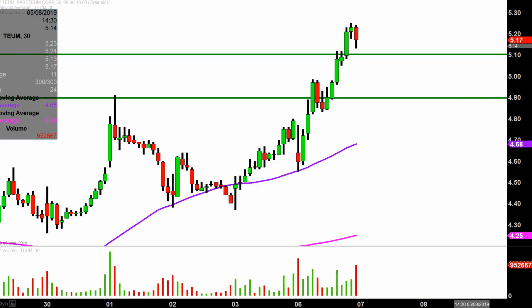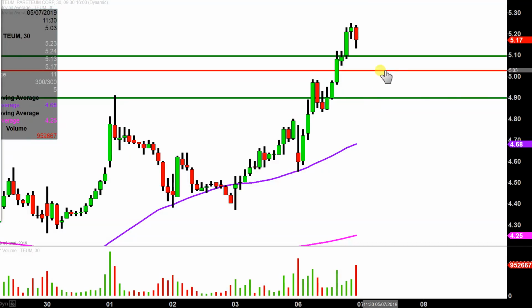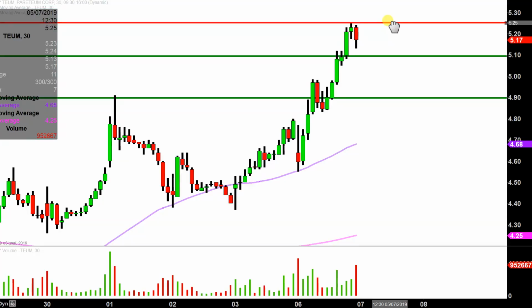What about areas of resistance? In terms of where the sellers are at, nothing fancy or complicated here other than the fact that the party finally stopped this afternoon right up there at 525. So going into Tuesday, 525 will be that key area of resistance. So we'll see what happens with this one. The week is young, still 4 days left, but overall, a great way to start off the week.